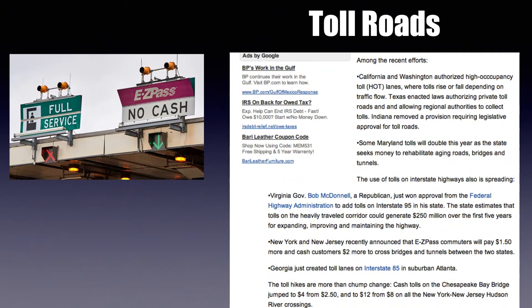And really, an Easy Pass is like a debit card. So once your car goes through, your account gets deducted the amount. But you got to make sure that you have enough in that account. And I'm sure your parents, you know, have explained it to you, but I wanted to make sure that you understood. And don't feel bad if you do go through. Like I said, they're going to send you your fee in the mail.